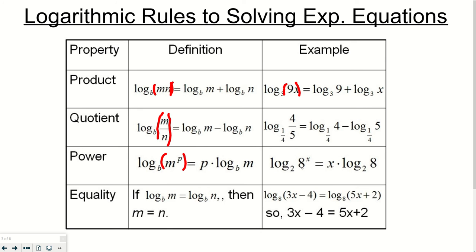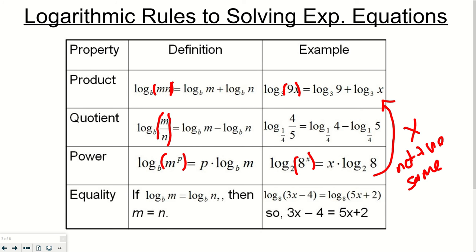Here's an example. You have log base 2 of 8 raised to a power, x. What I did was pull that x out, and now it's a product: x times log base 2 of 8. That doesn't mean you're going to take this and turn it into this. I want to emphasize that this is just a product. You don't have a product in here. It's not 8 times x, it's 8 to the power of x. That doesn't mean the same thing, so don't confuse them. Just because you pull the x out, that doesn't mean you're going to turn it into a sum. That doesn't mean that.